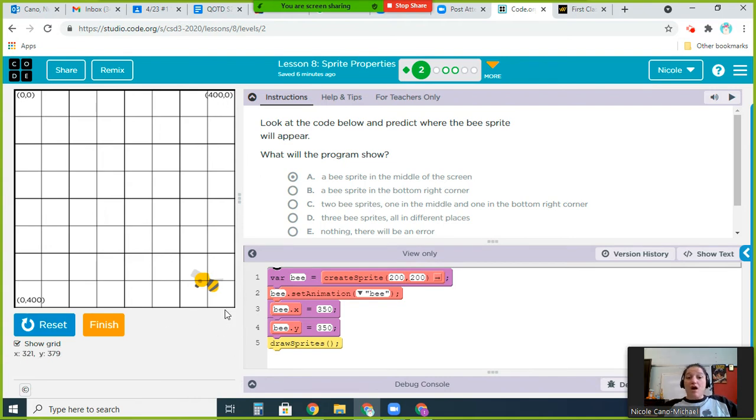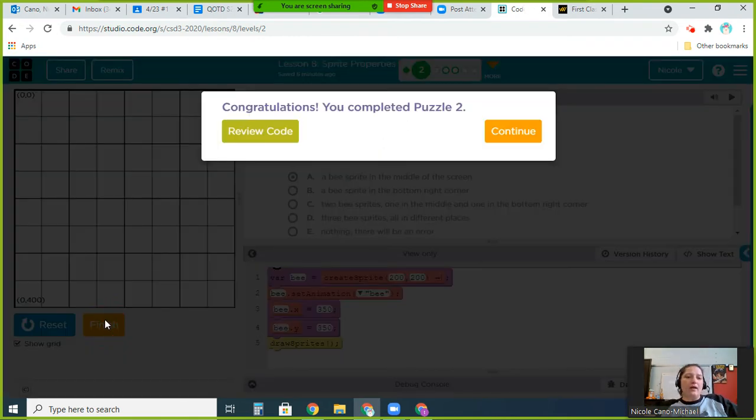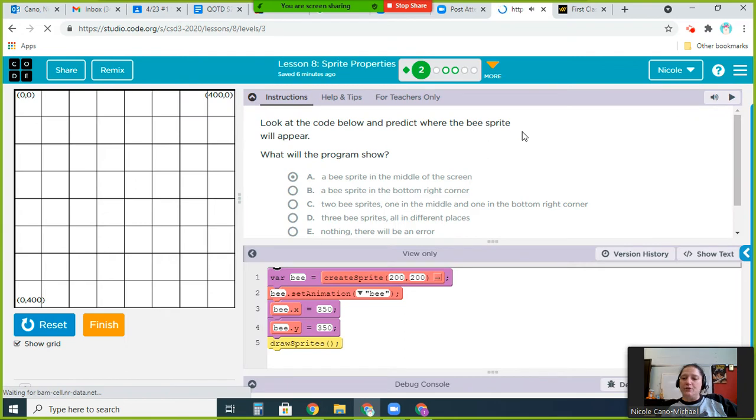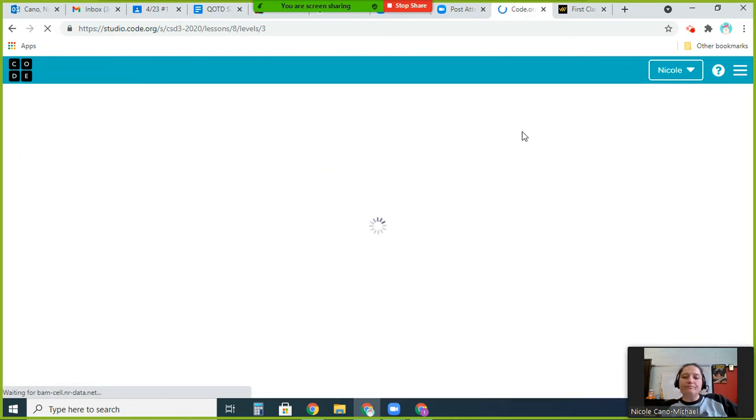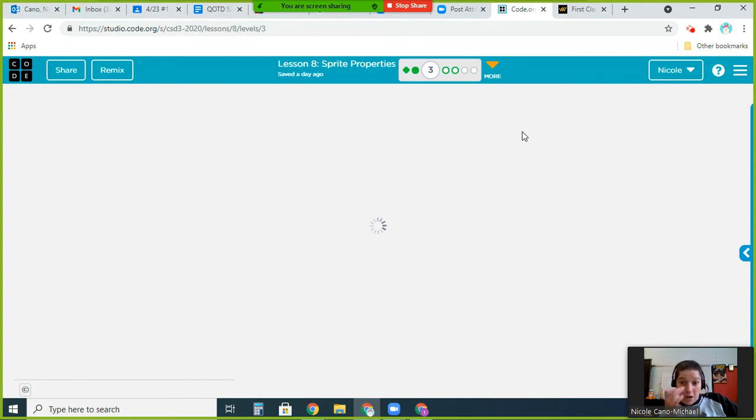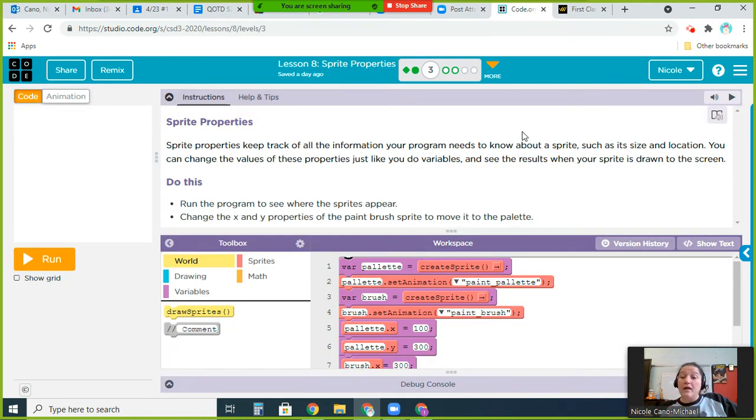And as you can see, I was wrong, okay? It's actually down here at 350, 350. So what that tells me is that this B.X or this B.Y is going to change the X and Y location of my animation or of my variable. Well, that's interesting. I didn't know that. Cool. So now I'm going to go ahead and hit finish, and I'm going to continue. And again, for bubble 2, as you move forward, the key thing is to make sure that it gets done.